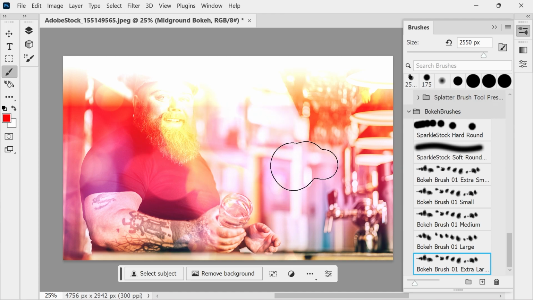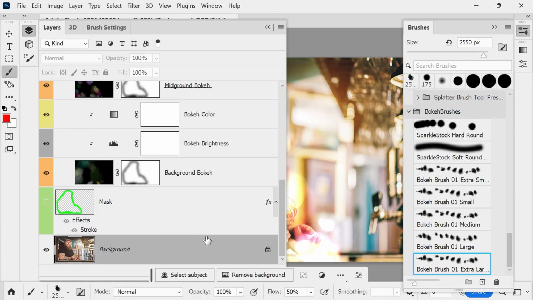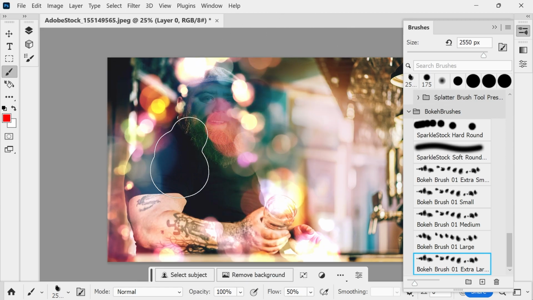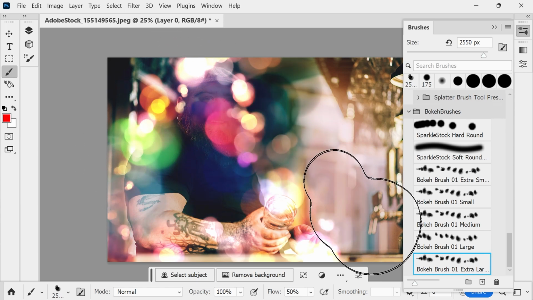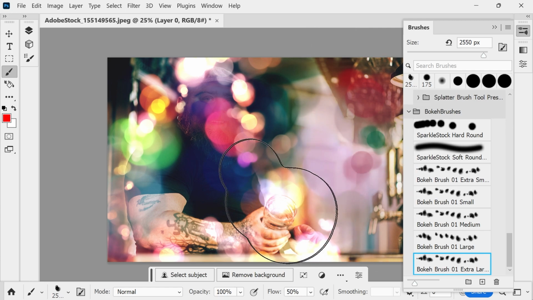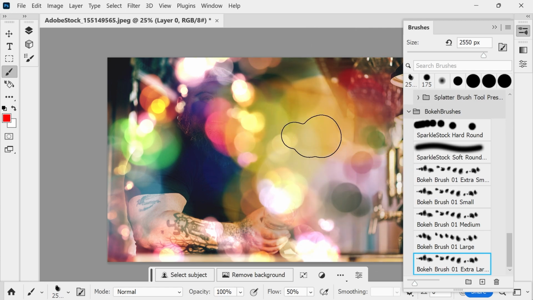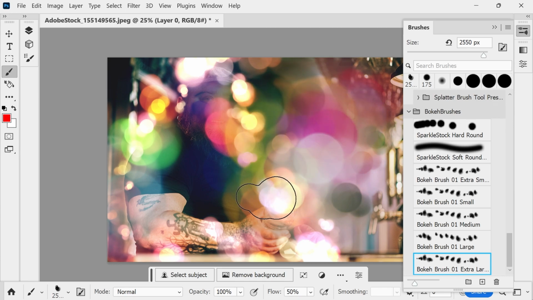Okay, you just draw with the Bokeh brush. If I do it directly on the background layer, you obviously shouldn't really do this, but you'll get crazier effects if you do it that way for sure. It kind of shows you, when you do it directly in the background, what you're getting with it. It's almost like a random dot of any color just appearing.